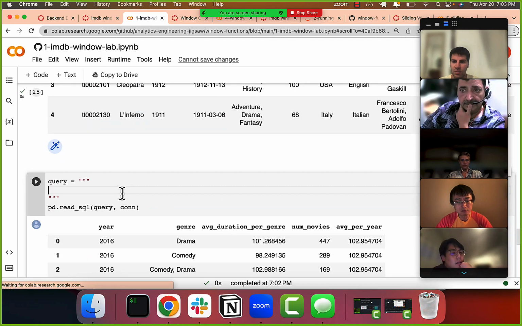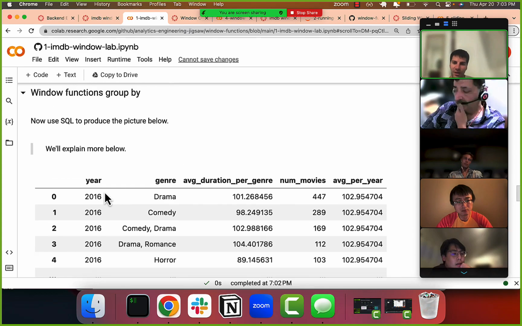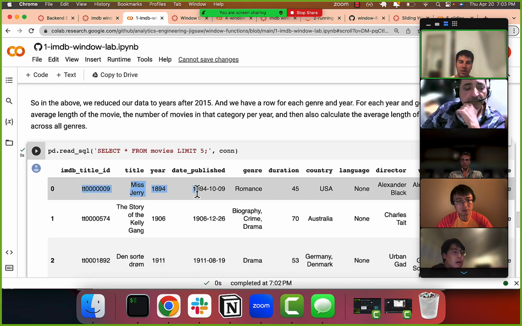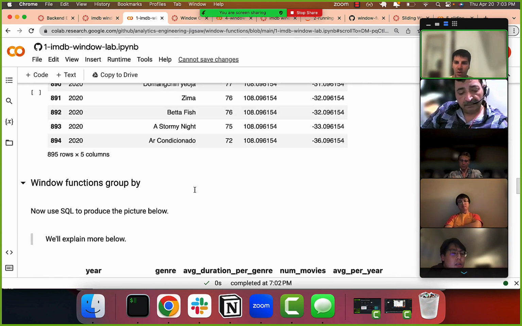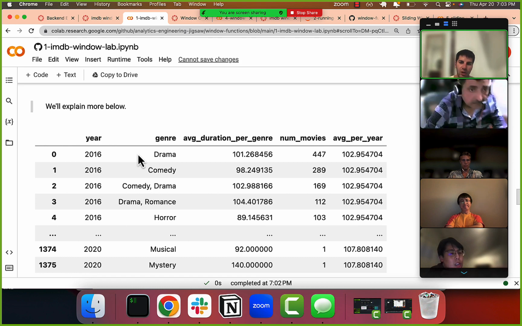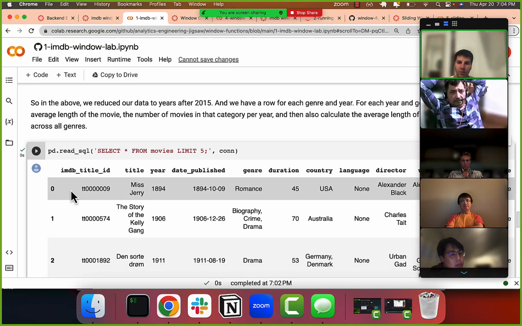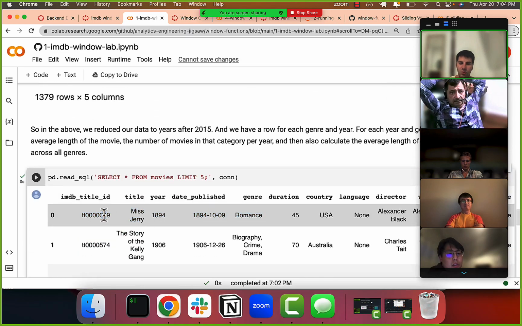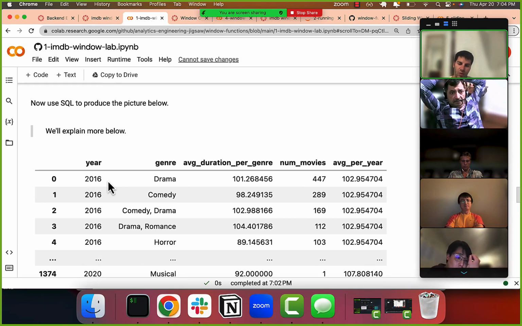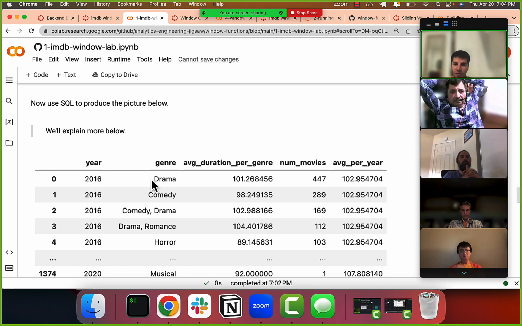So can you repeat? Yeah, please? It's worth repeating, I think. You can see that we have a difference in the dimension of the data, right? Because we have movies here, and we have year and genre for each row here. Each row is a different year, genre, drama. There are no more individual movies. Somehow we went from an individual movie per row to a collection, right? And that grouping is a group of movies, or really a group where it's a genre and a year. So this is our grouping. You can imagine movies in this group, and we've calculated the average length of movies in this group of 2016 movies in drama.